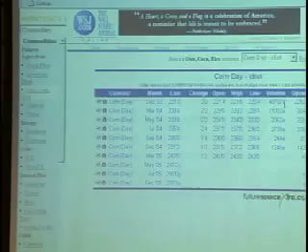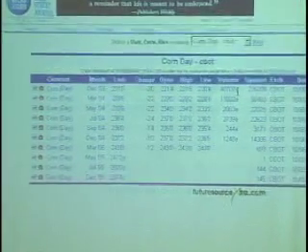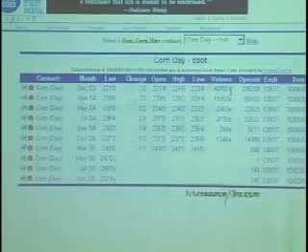Okay, on the screen I brought up the price quotation on the electronic version of the Wall Street Journal. It's very similar to what we see on the paper here.